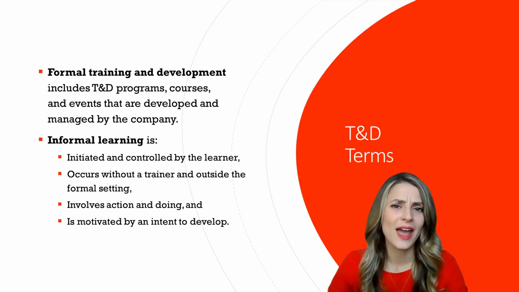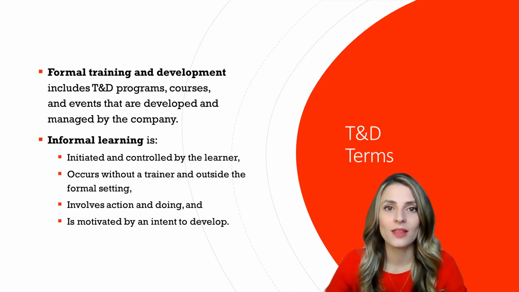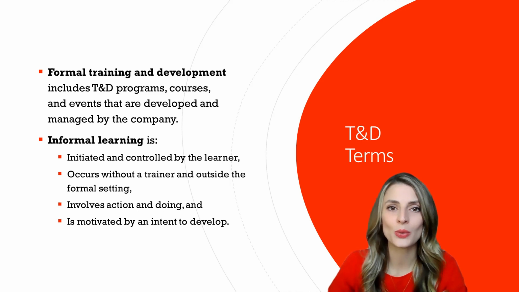Now, you might ask yourself, how does a company encourage learning to happen outside of its control? Later in this module, you will learn more about strategic training and development, and you will learn more about learning organizations. The two lectures will explain how you can shape a culture to be more supportive of learning. That's one way of doing it. Another way of doing it is to encourage employees to learn using multiple methods.